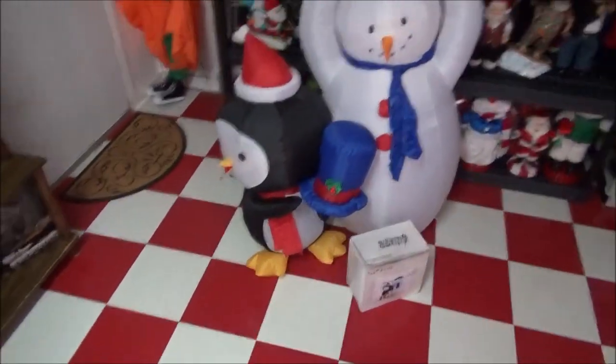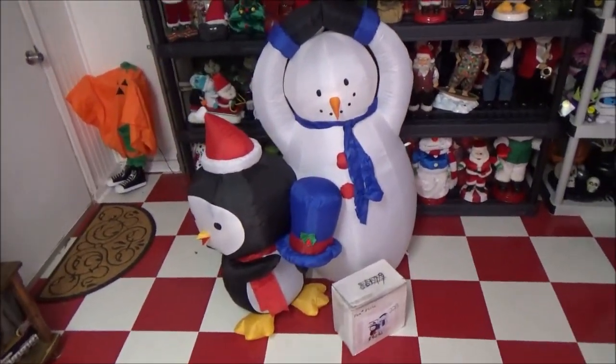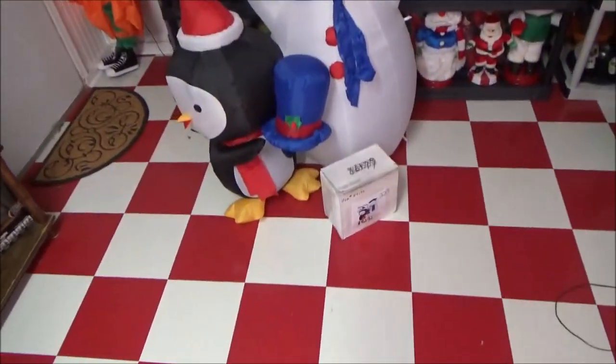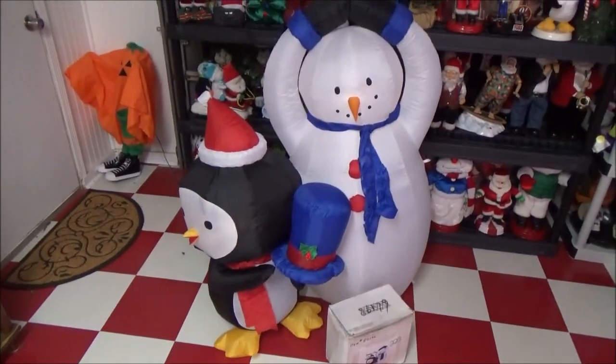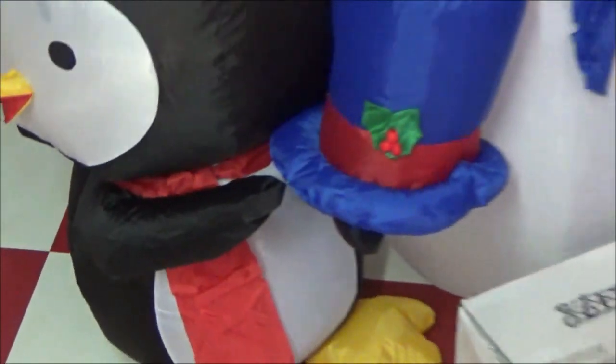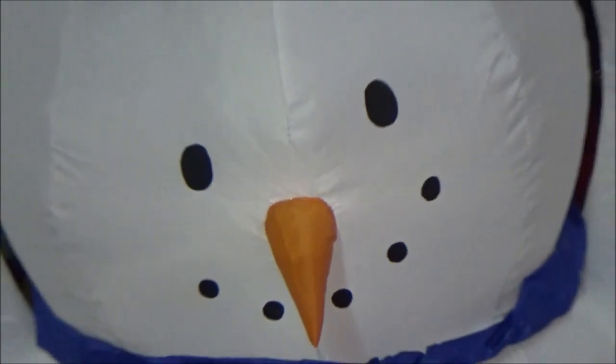So now we're going to get into the inflatables. This is basically a snowman with a penguin friend, and the penguin's doing his hat, and he's like, where's my hat? And there's the box right there, as you can see. Just zoom in right there. So I have number 84282. There's the stock photo, which is the only copy of the stock photo that exists. And there's my eBay account for advertising. Jimmy Industries. That's all it says in the box, but then you can see the penguin right there, and that is a hand-painted eye, as you can sort of tell. And then there is the snowman. You can barely tell that it's hand-painted.